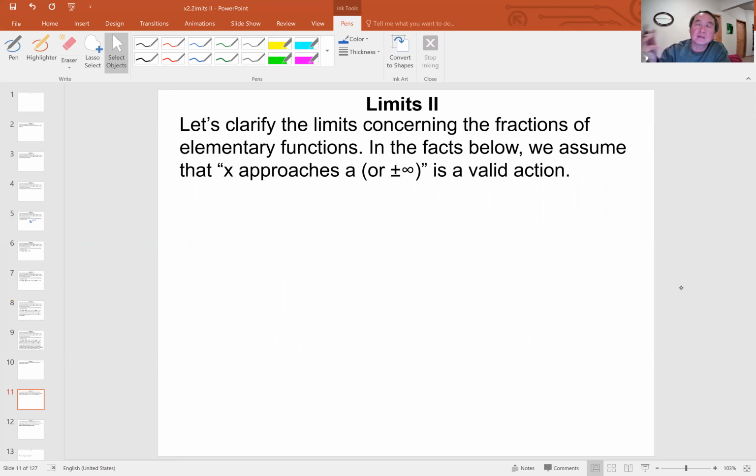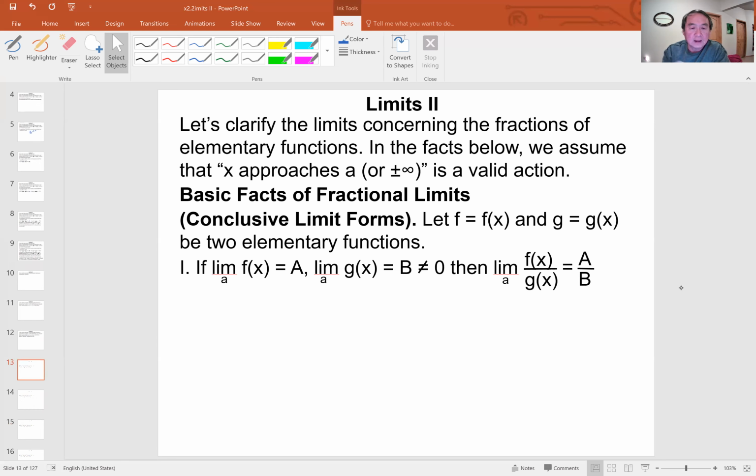One place where we very often have to decide the limit is when we form fractions. I don't just mean polynomial over polynomial, maybe trig functions over polynomials, or log functions over exponential functions, etc. Some sort of fractions. So let's take a look at the limits of fractions. I have two functions, f of x and g of x, and I form the fraction f over g. If they both have limits as x approaches a, then the fraction will just approach the limit of the numerator divided by the limit of the denominator.